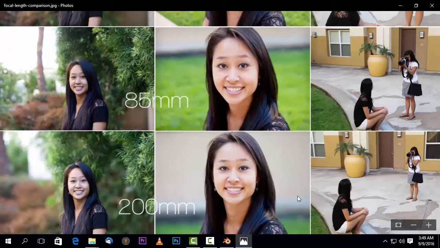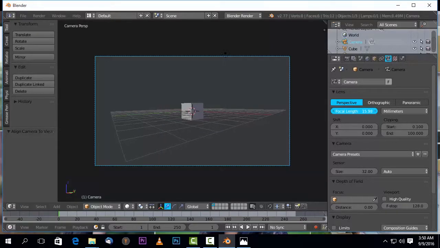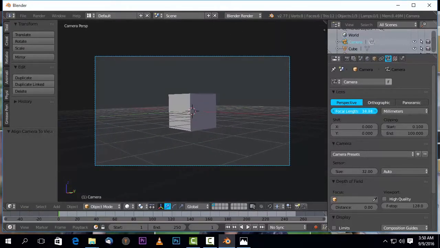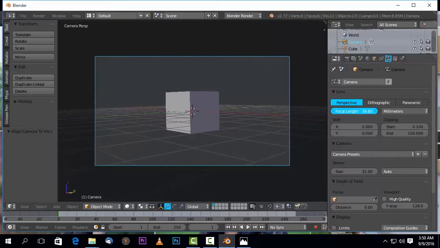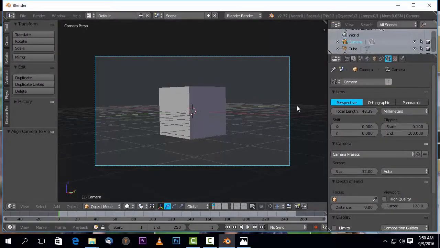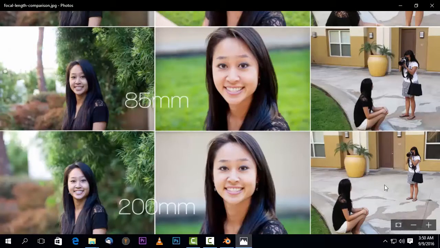I also want you to notice something that has happened here. The camera person, she's actually going back because she's trying to match the shot. That's why I told you before, once we were in Blender, you shouldn't think of it as a function of zooming, even though it does zoom, but I want you to see the changes the way it does. So she essentially goes back in distance from the camera to the subject so that she can get the same kind of shot. Let me say image, the same kind of image.